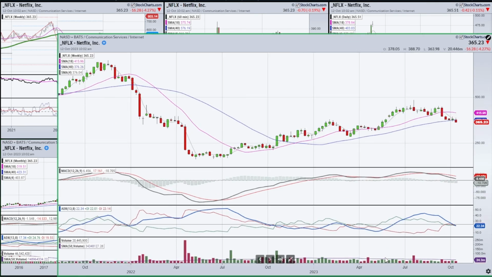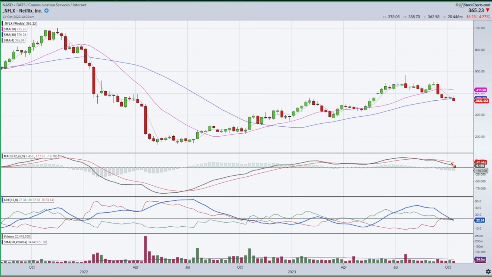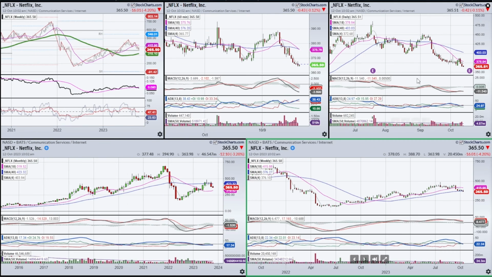Now, what's happening on the weekly chart? We're getting closer to MACD support, right? We're getting closer to the 0 line. We do have reverse divergence in place. This is making a higher low and that's making a lower low. So we've got some things to be on the lookout for, but it's just a little too early for me.